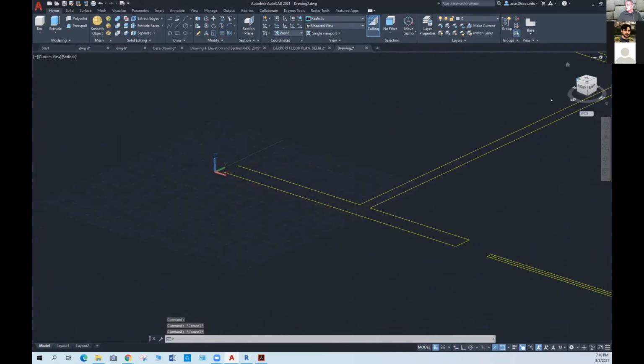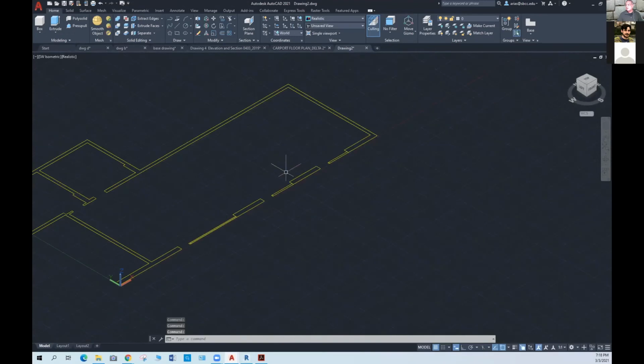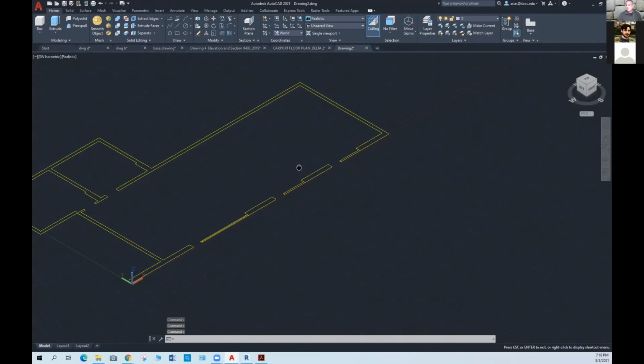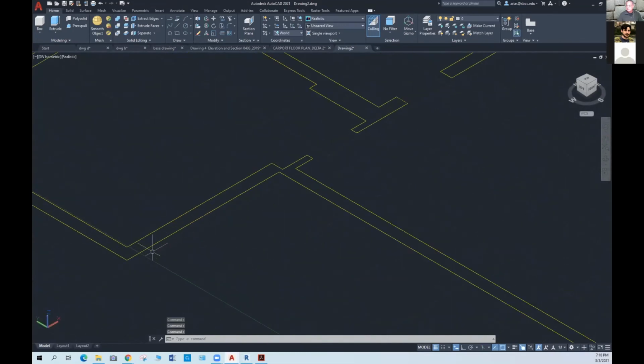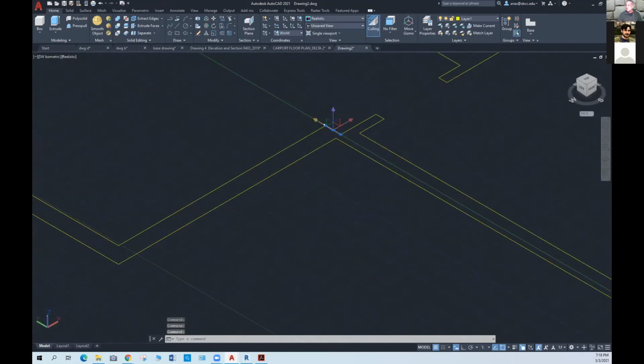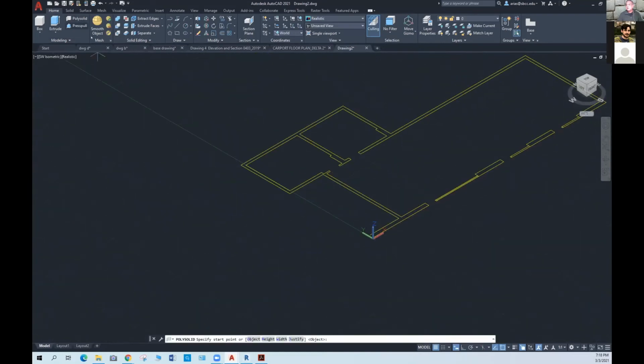Something's wrong with this AutoCAD. There we go. And so what I'm going to do is I'm going to use this, it's probably better here. So let's see what's the distance here. 11.25. All right. So I'm going to use the polysolid tool. The first thing I'm going to do is select the width, and the width is going to be 11.25. Now I'm going to select the height, and the height is going to be 8 feet. So that's defining the wall that I want to create.